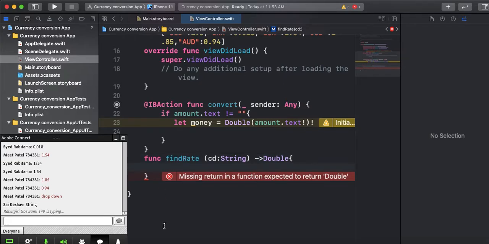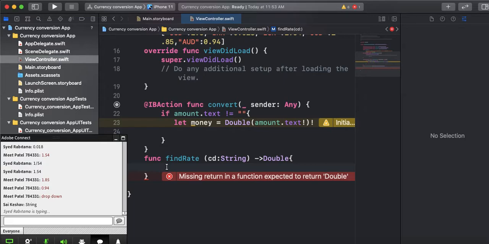Now, what do we need to do? Yes, guys, you know it. We need to go through the dictionary to find the CD, which is a code. And once we find it, we have to return the value.